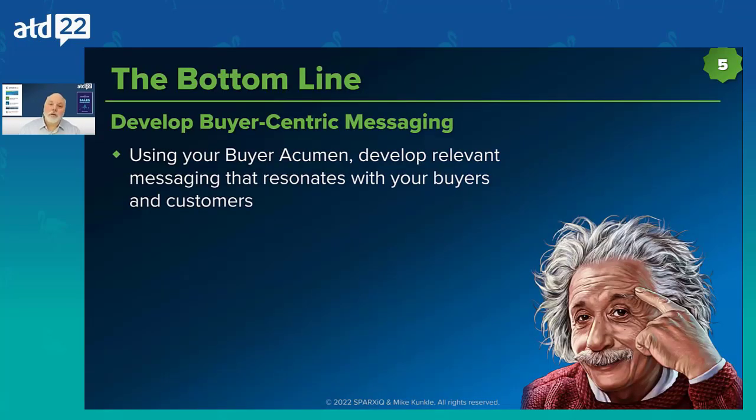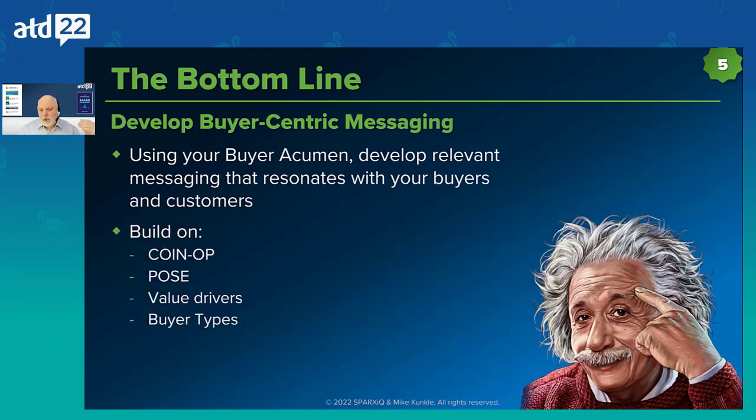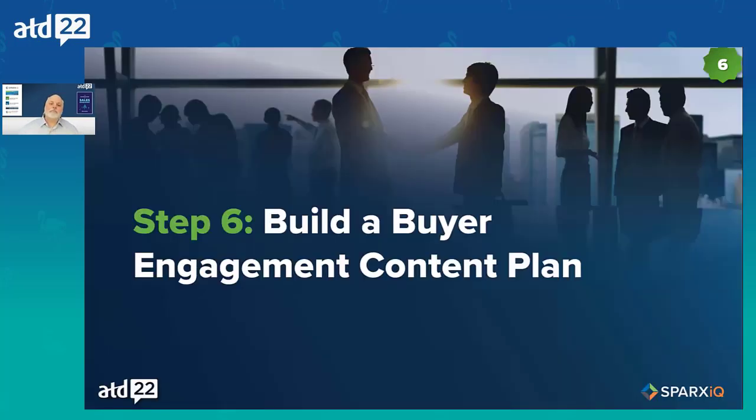That's important and part of developing buyer-centric messaging. So, using your buyer acumen, develop relevant messaging that resonates with your buyers and customers, building on the CoinUp and value drivers and buyer types, and then personalizing on the sales side for the real people you're speaking with and what matters to them. The buyer persona work is great for marketing and starting in sales. You take that to the person level throughout your buyer's journey.